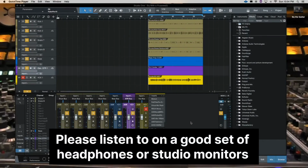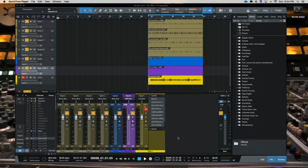Okay, now last but not least, we're going to do the vocals. What I like to do is get all the instruments playing well together, and I save my vocals for last because vocals for me, that's the main instrument. That's what a listener is going to be tuning into, the vocals. So we want to clean up the vocals where you can hear them, where they sound good in the mix. So let's listen to the vocals without any processing.